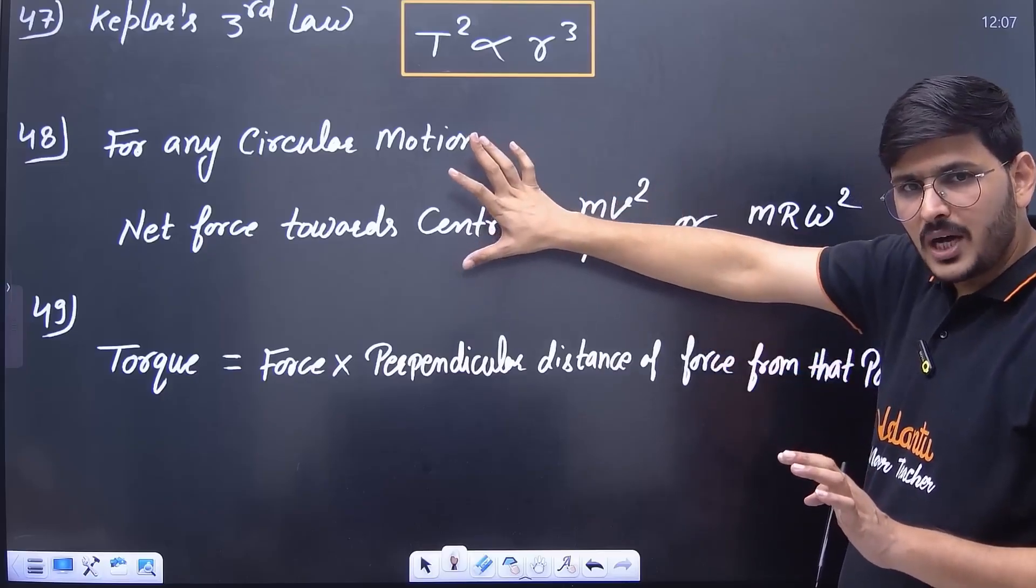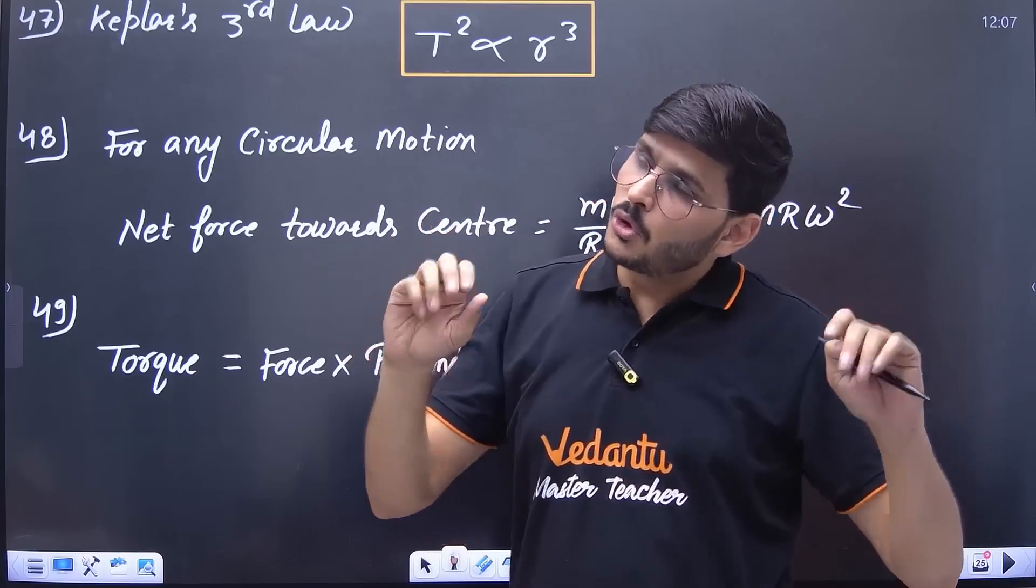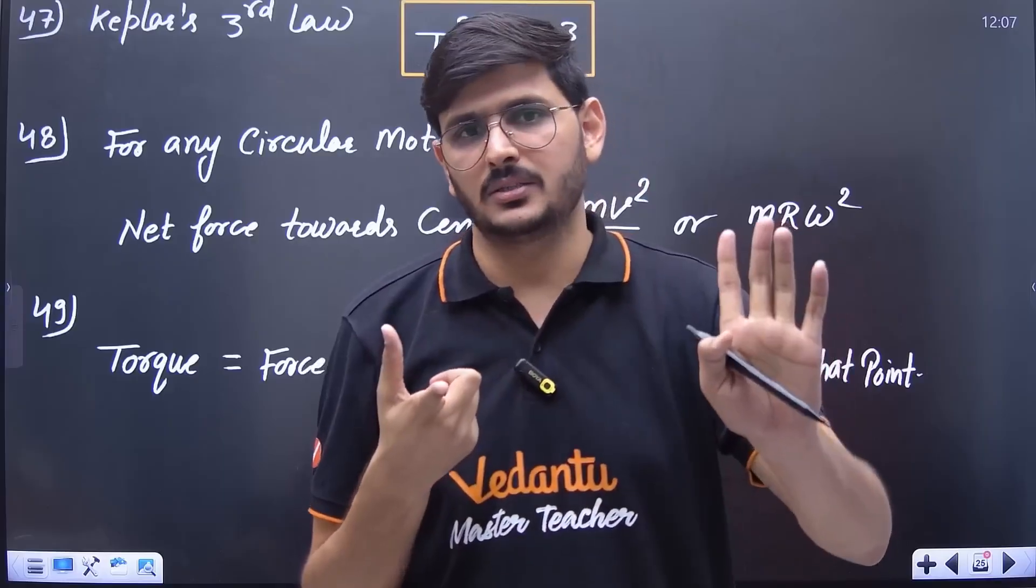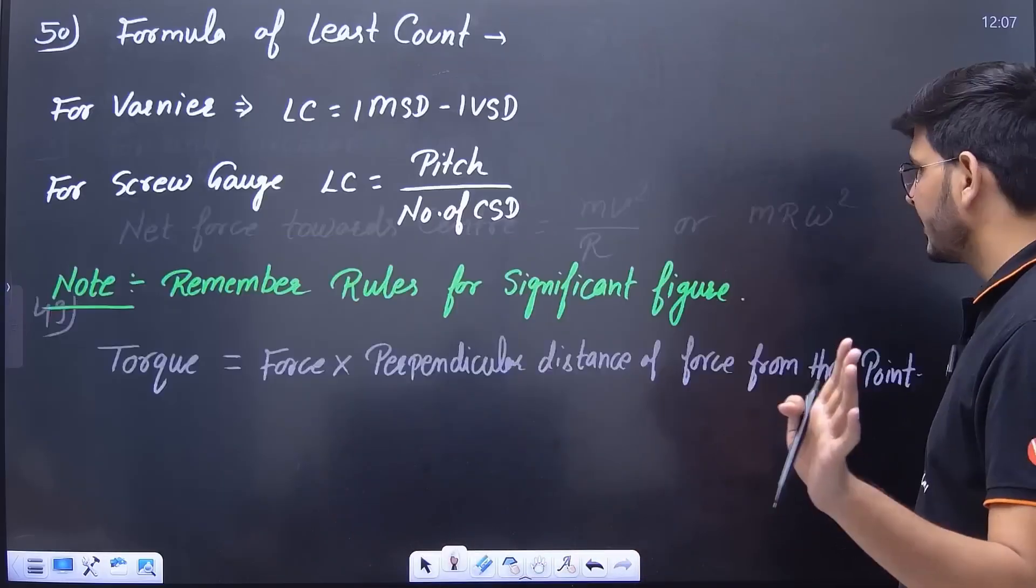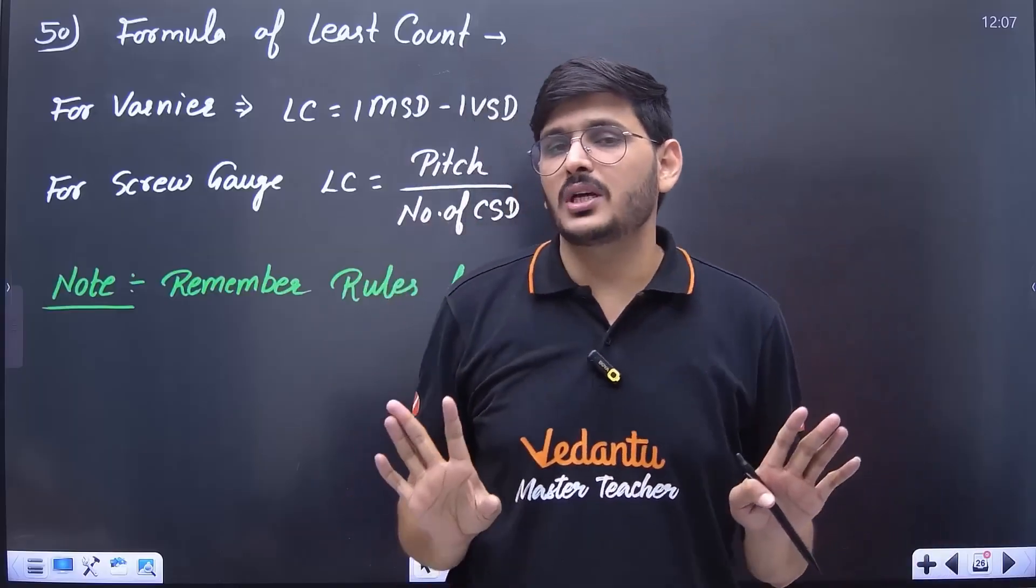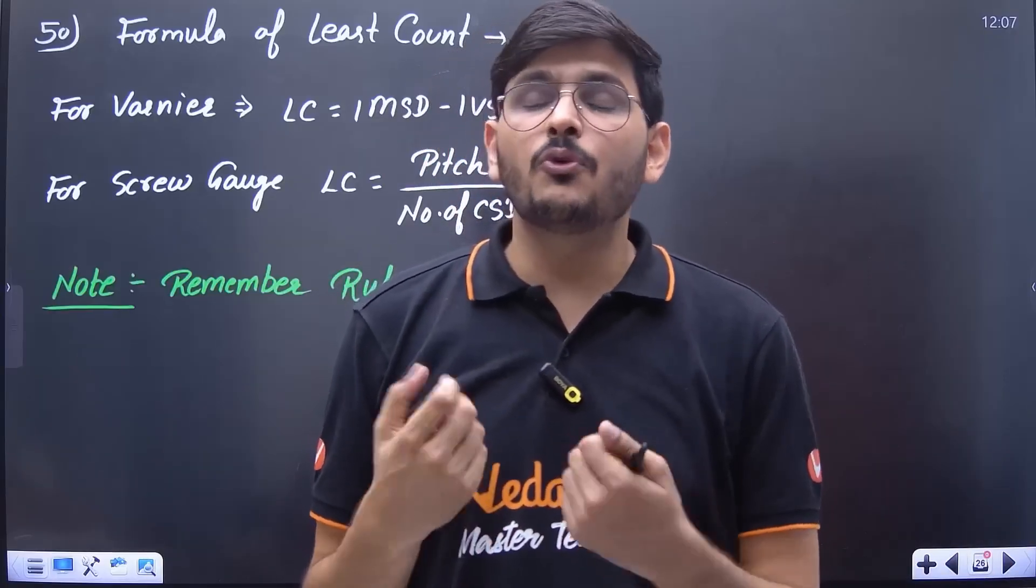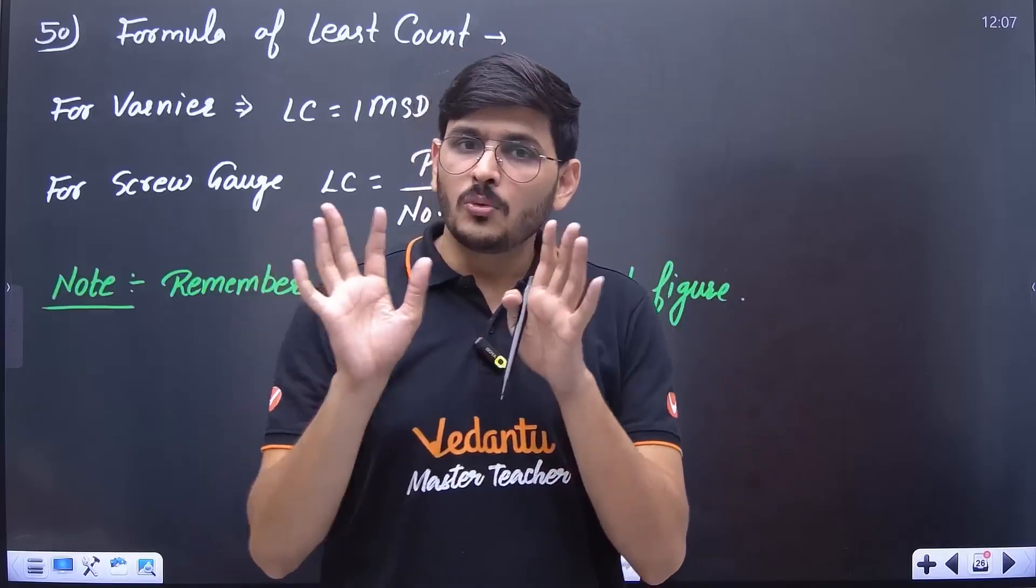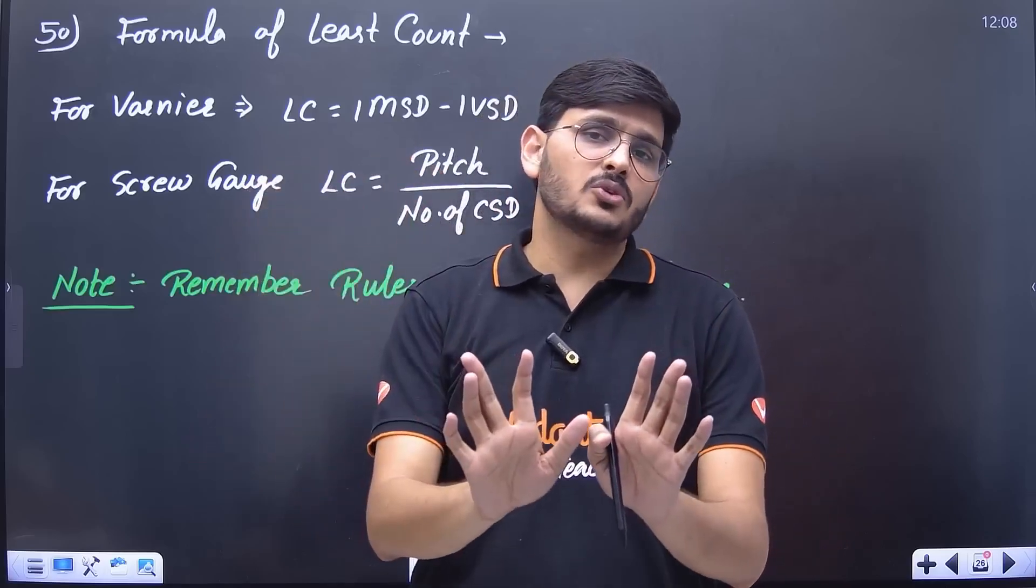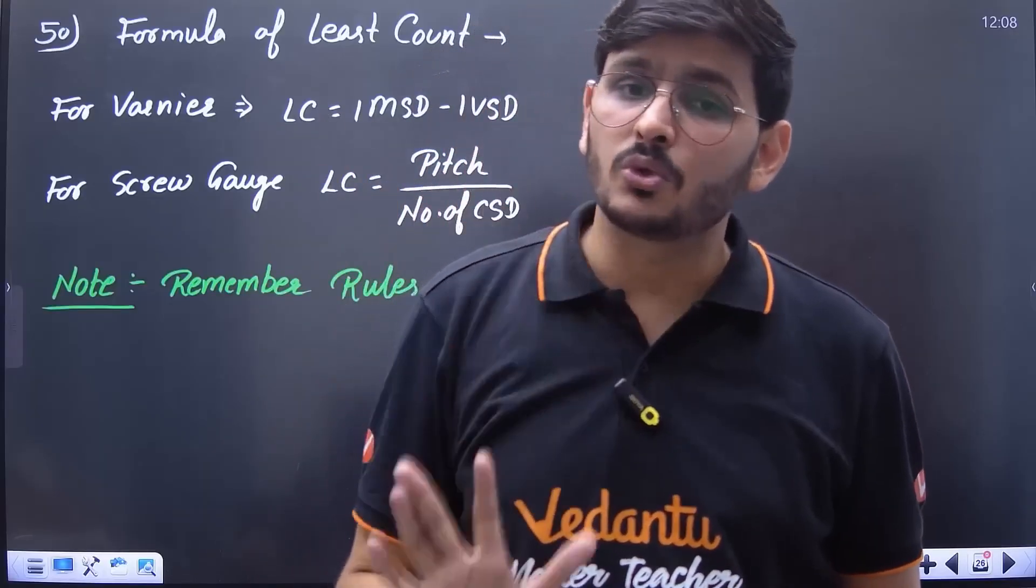I just told you that in this upcoming maha marathon, I am going to break the entire physics into 120 topics. Mostly you will get to see questions from there. I will also explain its theory in detail. I will tell you the formula. I will also get you to ask questions on that. All the practice will be done. I will cover the entire syllabus in four sessions. And this is the least count of vernier calipers and least count of screw gauges. I have covered only formula-based questions in these. I have covered those questions which are theoretical, because theoretical questions can come from anywhere in the entire theory. I cannot tell you that in terms of formula. So whatever formula-based questions there are, assume that 80% formula-based questions will come from here. I am saying 80% minimum chance that the directly formula-based questions will come from here because I have broken down all the formulas into just 50 formulas.